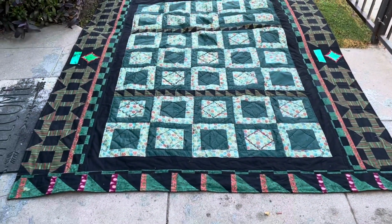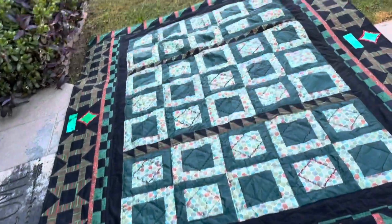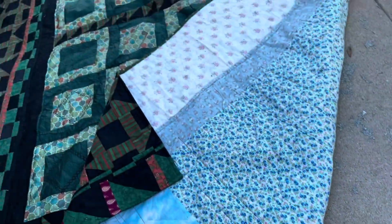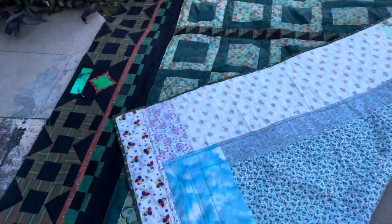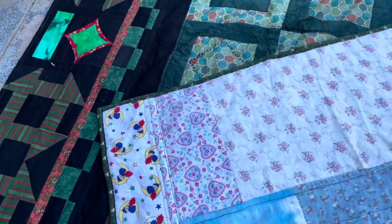So, what is your unfinished quilt? Why is it taking you so long to finish it? So, I hope I can encourage you to finish your quilts. You'll feel better about it.